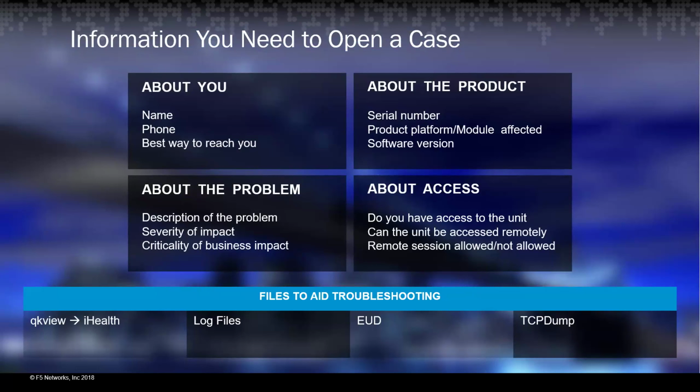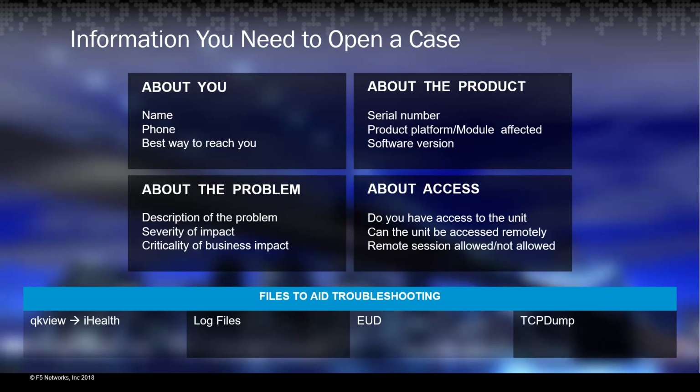If it is an issue with the ASM policy or AWAF policy, we want you to say it's the AWAF device or this is the policy. Then software version, so which version you are running. So that is very important as well, because we do have a lot of versions which are end of technical support. And if you are running that version, then you won't get technical support. And if you give a different version and send a QKView, we'll be able to find the version that is running. Then yeah, it takes longer to guide you in the right direction on what to do next.